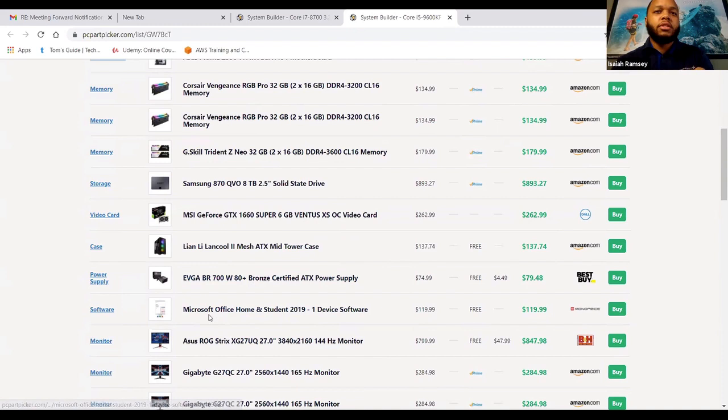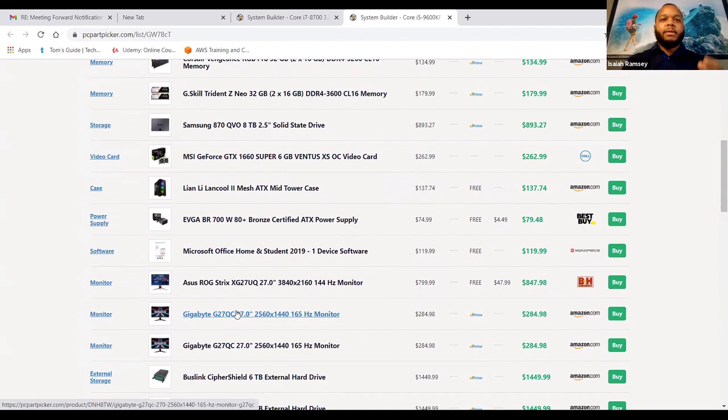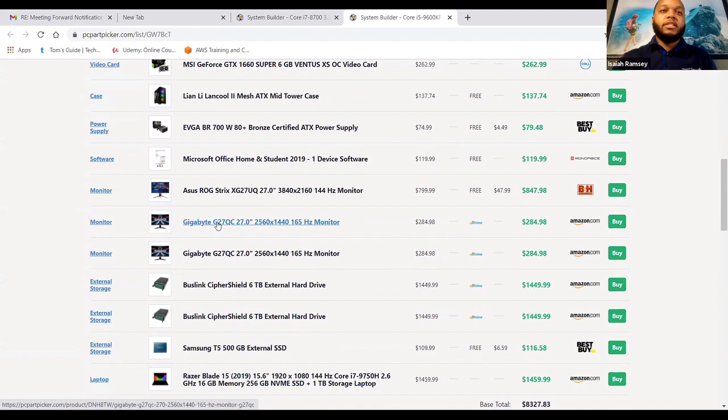You have software so the student will be able to do anything they need for homework. Some folks chose to include an operating system in their build, some didn't — that's fine, it'll just affect your budget by about $100 to $120. You've got three monitors, so you have a lot of screen real estate. You can have your homework up on one screen, your game on another, and maybe a browser or Twitch stream on a third. You can never have too many screens — two is a really good setup, three is on another level. Really good job, Braylin.